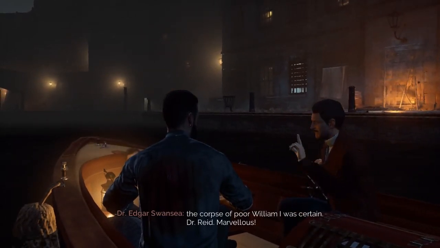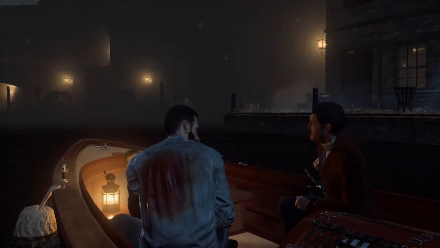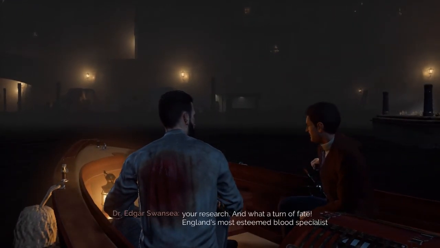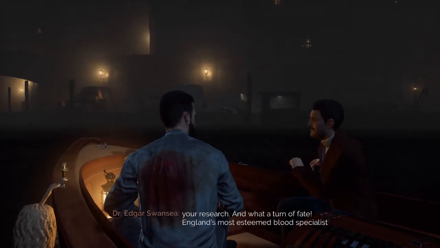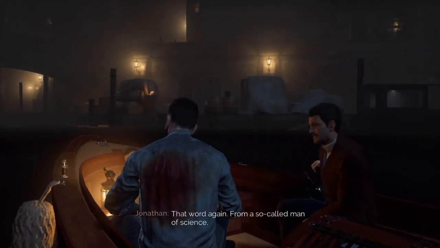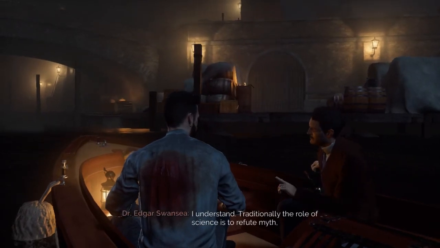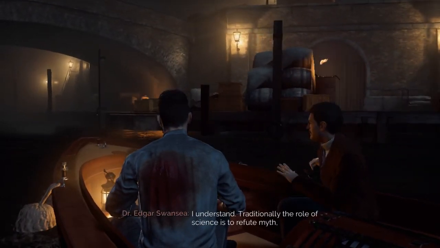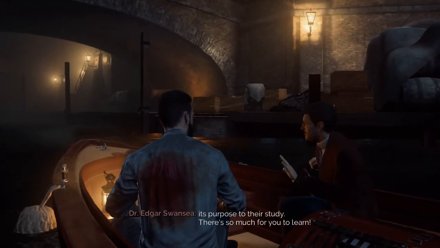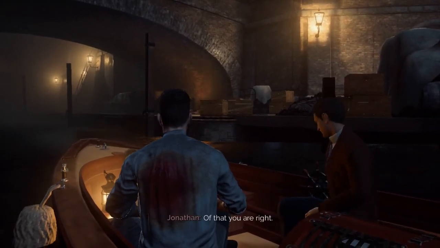Dr. Reed. Marvelous. Have met. I attended three of your seminars before the war. I have the utmost admiration for your research. And what a turn of fate. England's most esteemed blood specialist returns to London a vampire. That word, again, from a so-called man of science. I understand. Traditionally, the role of science is to refute myth, but when myth walks among us, the Brotherhood of St. Paul has dedicated its purpose to their study. There's so much for you to learn. Of that, you are right.